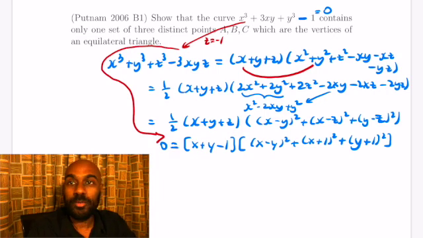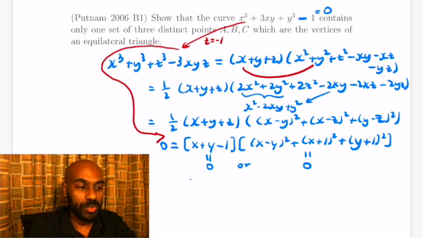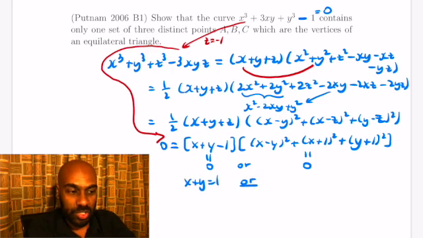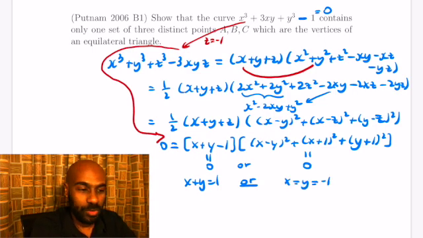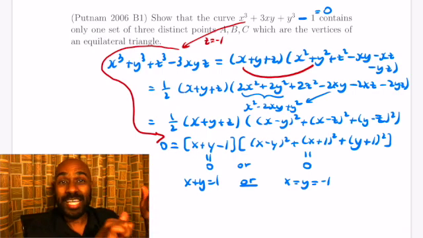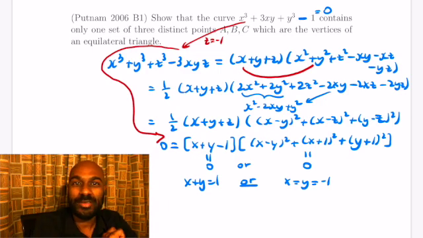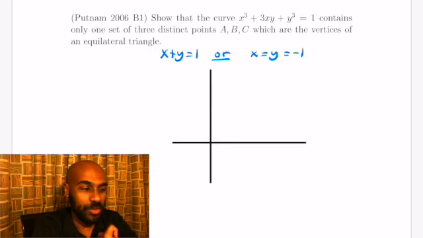So now because we have this product of factors, we either have one of these big factors is zero or the other zero. And the other being zero and it being a sum of squares helps a lot. So we get either x plus y is 1, or all of these factors are zero so x would equal y and x would equal negative 1 and y would equal negative 1. So this curve consists of two pieces: the line x plus y equals 1 and the point negative 1, negative 1. So the graph of this thing is actually much simpler than we might have expected to begin with.